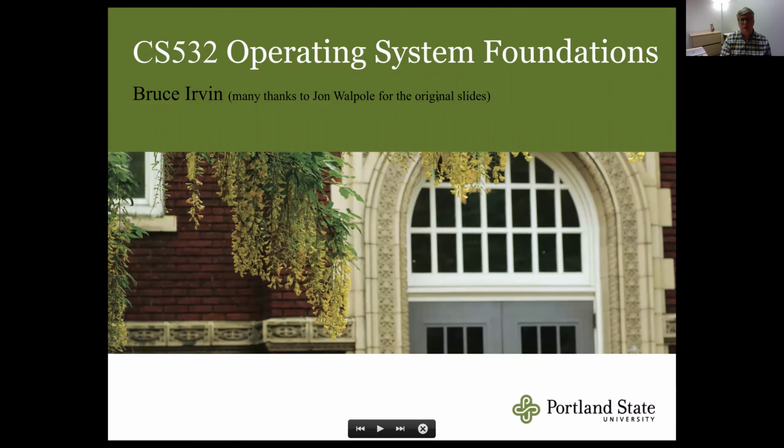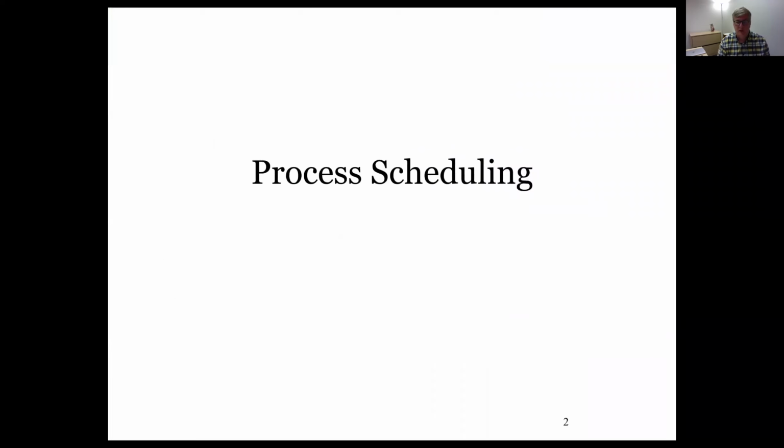Okay, so we talked previously about the process concept and the mechanism that the operating system has for creating processes, forking them, executing them, killing them, and so on. Once we have the mechanism to create processes, we have a problem. The operating system needs to decide which process runs at any given time. This is one of the most fundamental algorithms, policies, or techniques that any operating system needs to support, and we call it process scheduling.